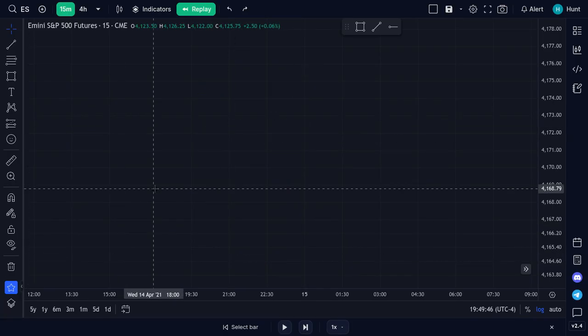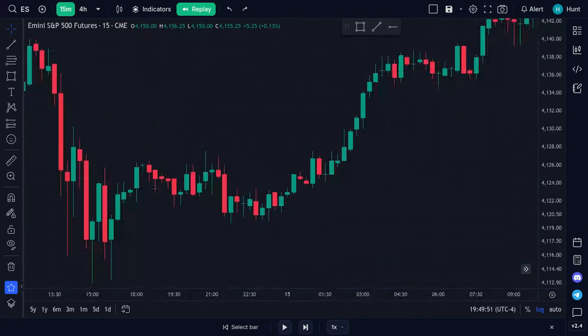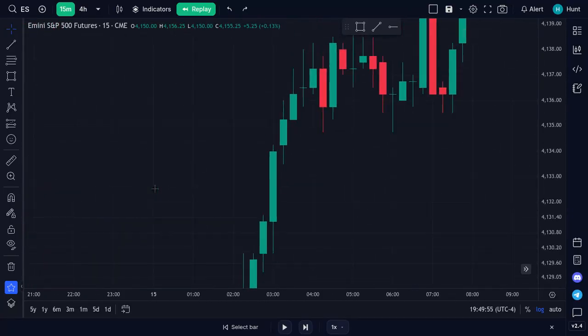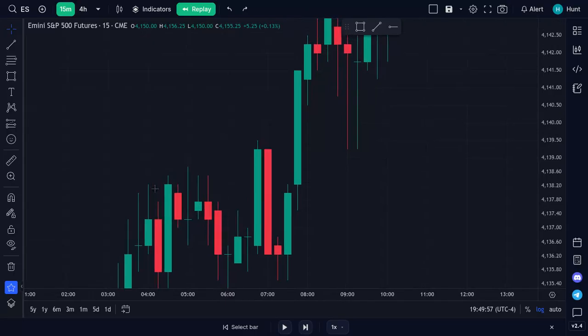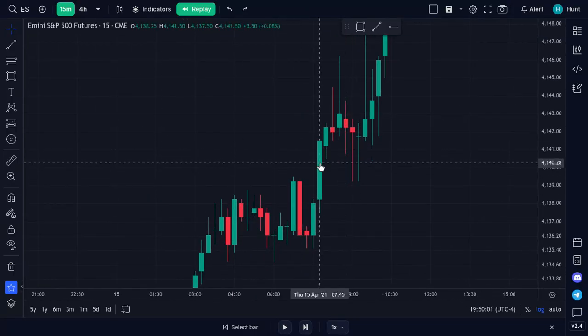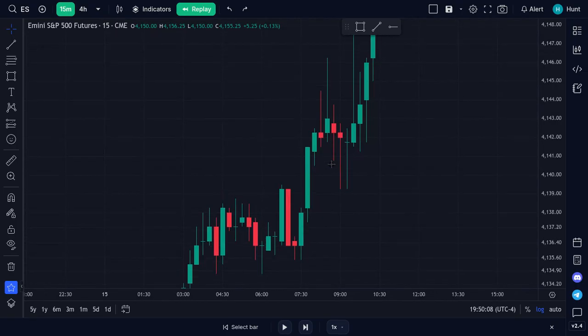So now I'll just show you guys what I mean on an actual chart. So for instance, we'll go up here. And this is actually a good trade right here. Actually, I think I might have taken this trade on this back test. I don't know, we'll look at that in a second.